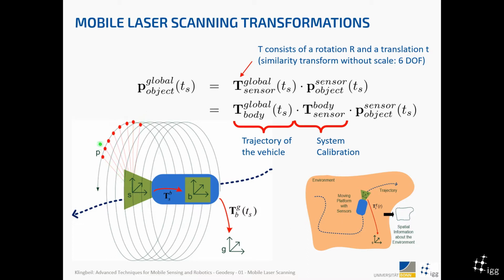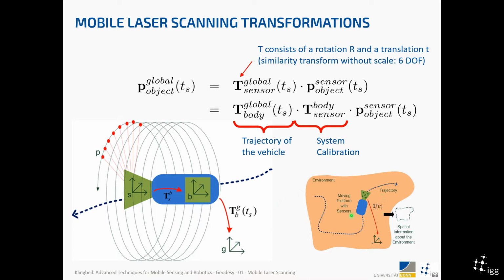There's a rotating scanner, and while you move, it generates this spiral motion here, right? These points are measurements of objects where the laser scanner has been reflected, and these points are given in the sensor coordinate system. The goal is that the coordinate of this measured point is not given in the sensor system, but in the global system. The global system is fixed, and this is what we want.